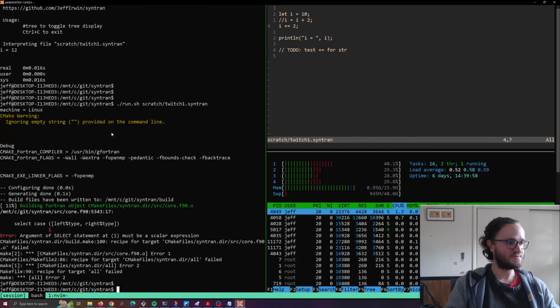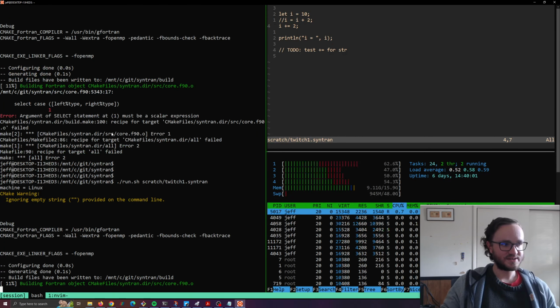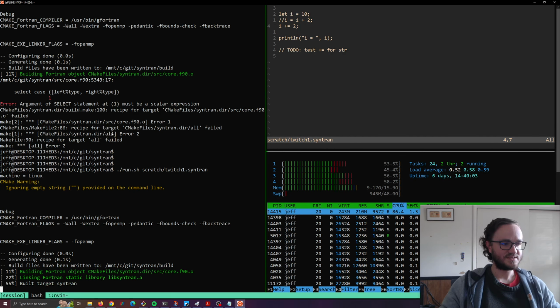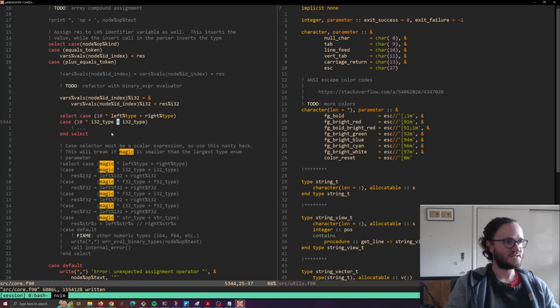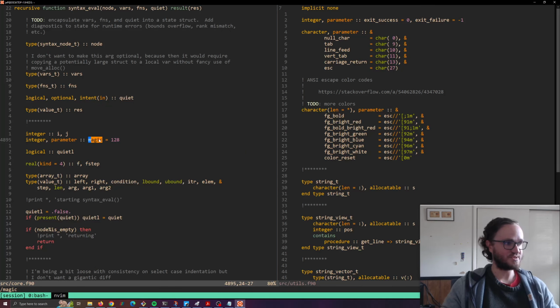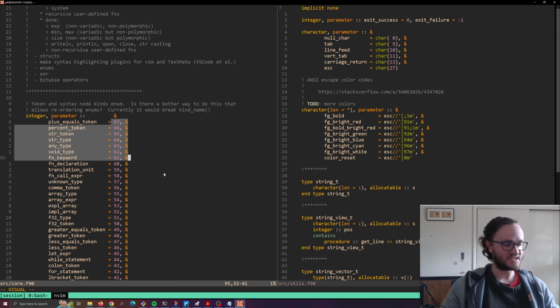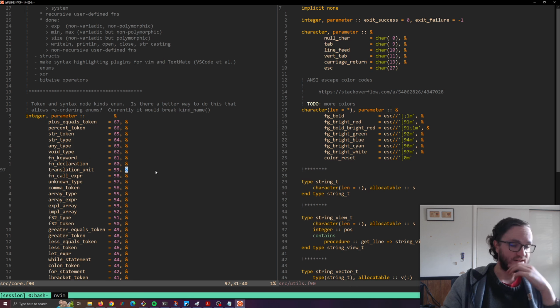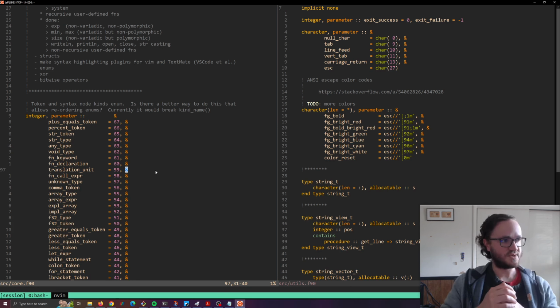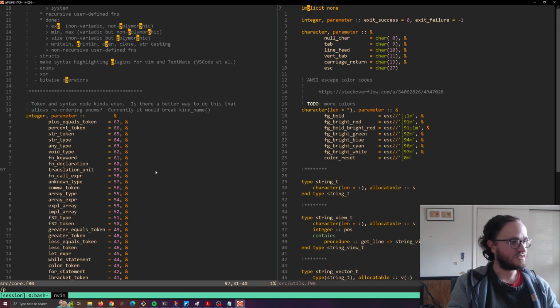So then this will actually compile, right? That's insane. So I'm using this magic number, which is 128, and it just has to be bigger than my biggest possible enum. I might have to raise it to like 256 at some point if I had a lot more token types, but that kind of works for now.